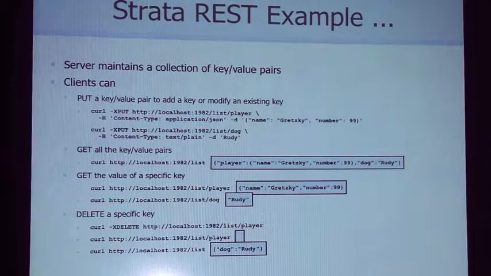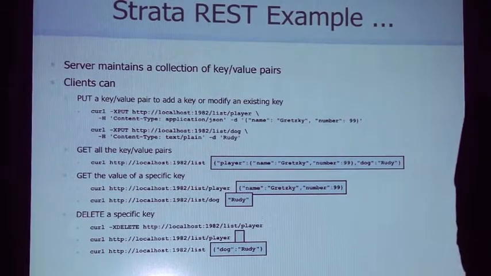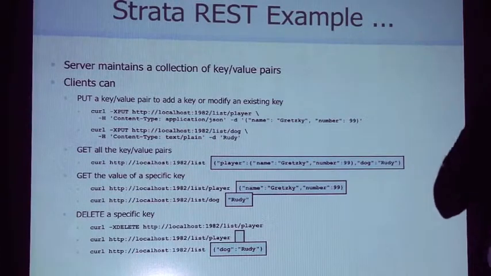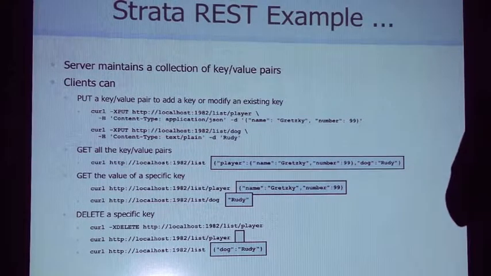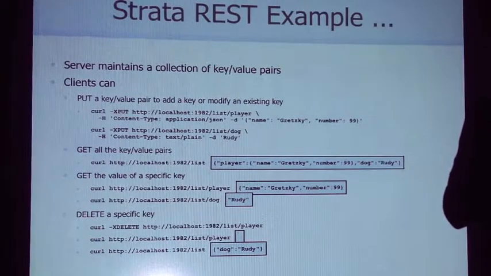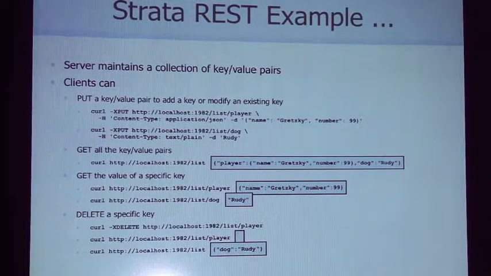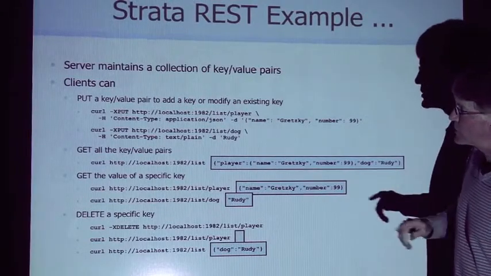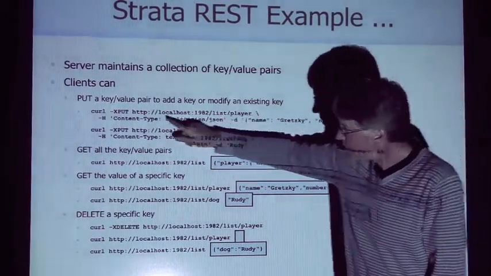So now I want to look at a quick example where I implement something that's kind of RESTful. So what I want is to have a server that is just storing data in an object for me. And so I can say, take this key and this value and hold on to it for me. And then later I can retrieve it, or I can delete a key, all the basic RESTful kinds of things. So I can operate on this just with curl in this way.